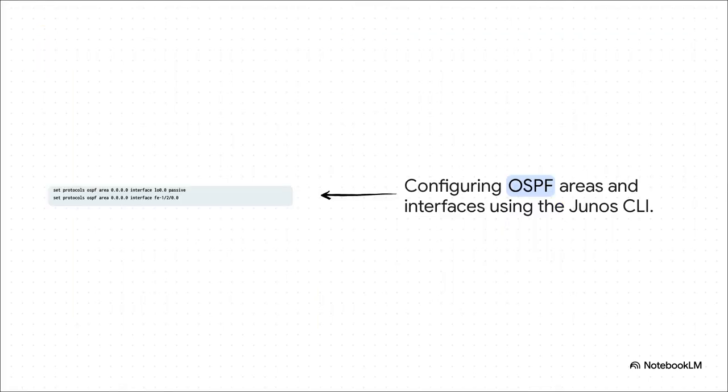Let's look at how that OSPF logic actually plays out in practice. Here we see a line: set protocols ospf area 0.0.0.0 interface lo0.0 passive. In just one clean, readable line of configuration, you've tied your loopback interface right into backbone area 0, and you've marked it as passive so it doesn't just broadcast hellos everywhere. The next line does the exact same thing for a FastEthernet interface. Because it's so readable, it heavily reduces those accidental configuration errors we've all made.